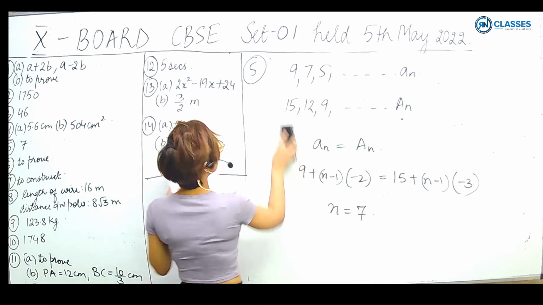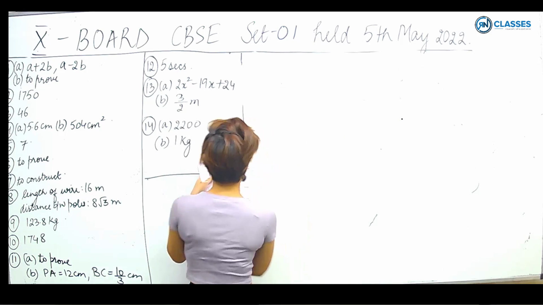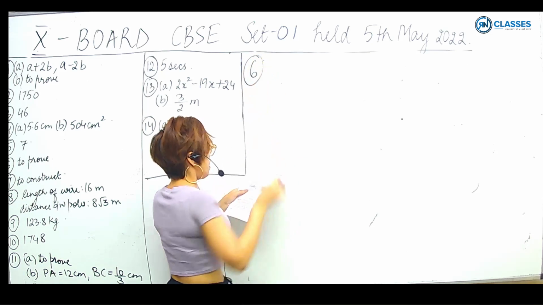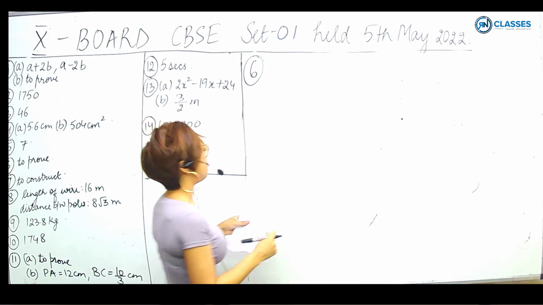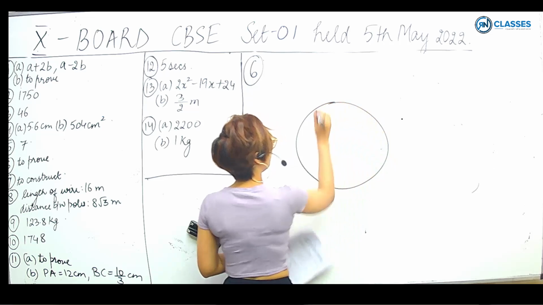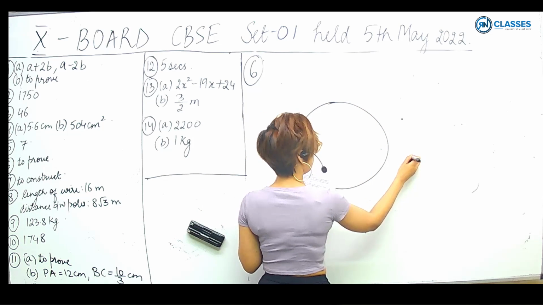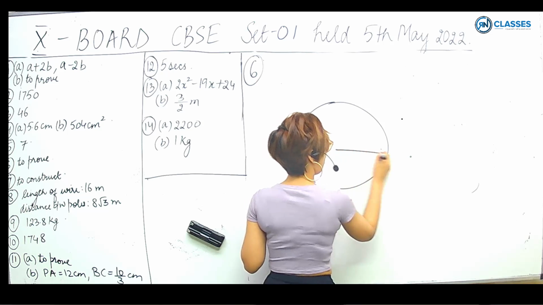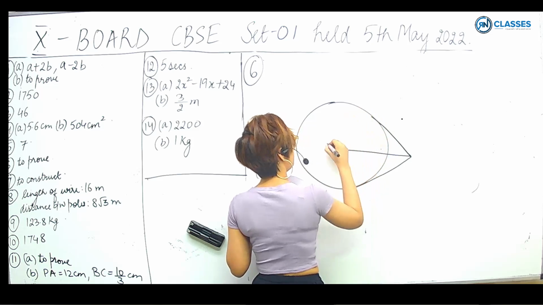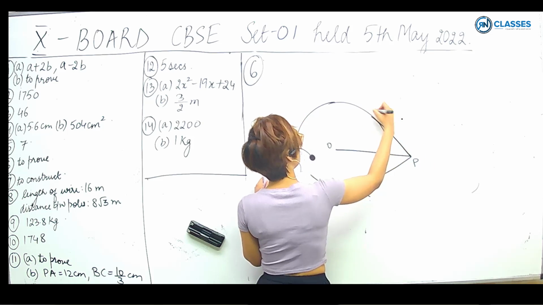Now, we'll move on to question number 6. Okay, question number 6 is the proving one. So, he says in figure 2, so let me draw my figure first. So, I have a circle, right? I have a point outside it. Alright, this is my point O, this is R, this is P, and this is Q.